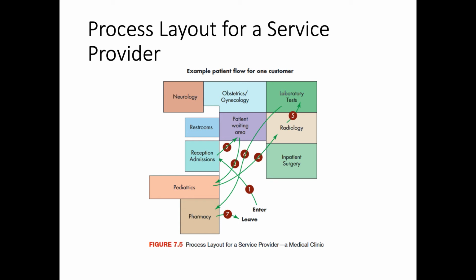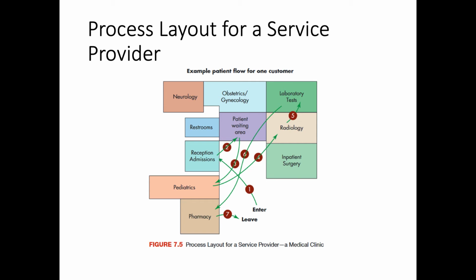If all you want to do is get a copy of your transcripts, you'll go to the registrar, which is one department. Versus if you're interested in admissions, you'll go to the separate admissions department, etc., etc. You get the idea here, right? It groups equipment, departments, and people by function, and therefore is a relatively flexible layout that offers a lot of customization depending on what customer needs really are.